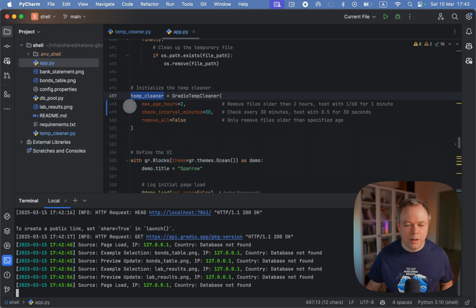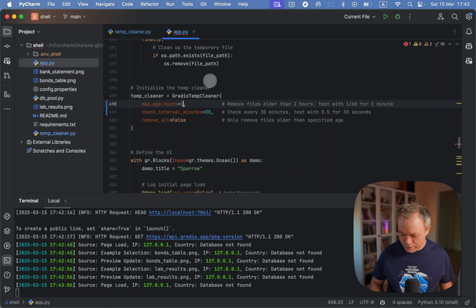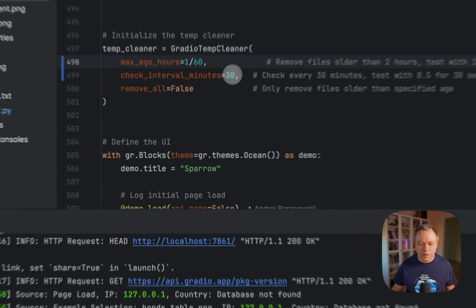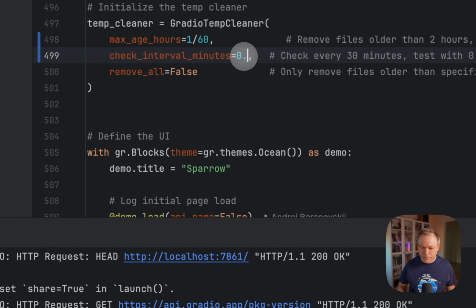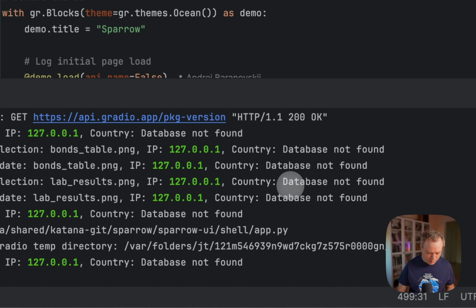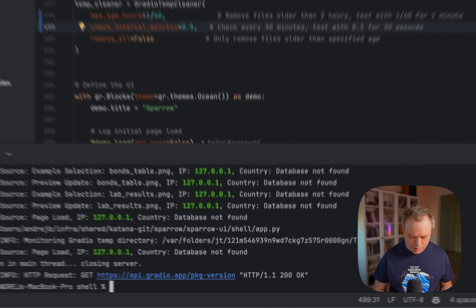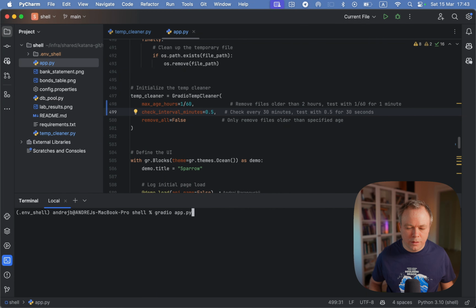And yeah, to show you how the cleaning works, for testing purposes I'll set the max age to 1 minute, and the check interval will be every 30 seconds. Okay, and now let's start the application again.